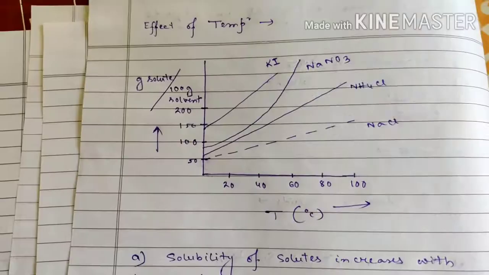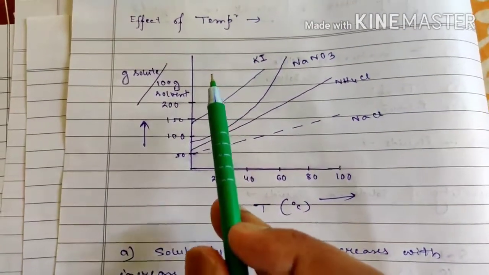Now here I need to mention that in most of the cases, although by increasing temperature we expect the solubility to increase, in some of the cases we can see just the opposite. Now we have to explain the reason why it happens so, and we will see the exceptional cases also. Now let us see. Here we are discussing the effect of temperature.